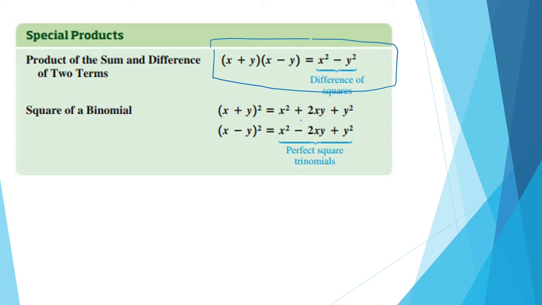Now, if we square x plus y, that simplifies to x squared plus 2xy plus y squared. And if we square the same thing but a negative on the inside, that's going to give us x squared minus 2xy plus y squared. So these are also good formulas to remember. An easy way to remember this is to look in the middle. This one's a plus because this is a plus. This one's a negative because this one is a negative. So remember this formula. We're going to use this a lot in this semester.